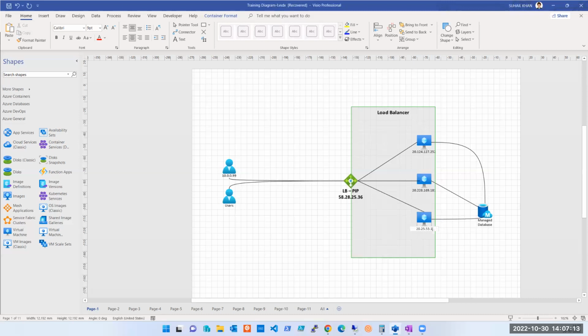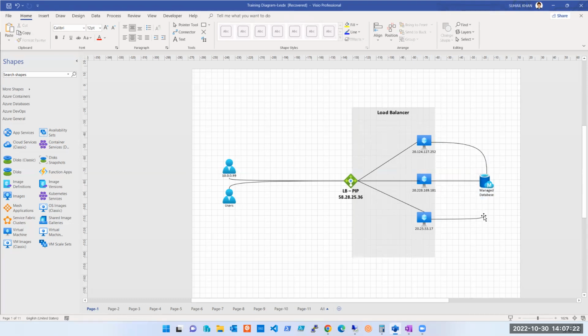All these three are public IP. This is just for the practice purpose. We are taking public IP. Otherwise, we never deal with public IP. Most of the cases in real-time scenario, you will always have private IPs. In this one, we do not have. I'm just keeping it for the diagram purpose, but we do not have this setup as of now. The database, we do not require it. Is it clear till here, guys?